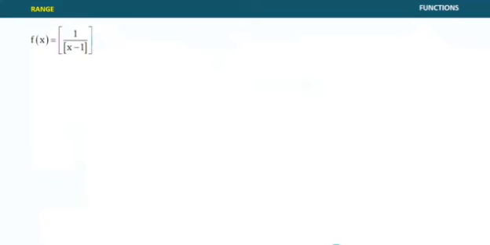Now let us take another problem to end the range concept. It says that first of all, these are your GIF functions. These are all GIF which are written. So at first, it looks like a very, very difficult problem to you. You think that it is one of the most difficult problems that you have seen. But believe me, this is oral. You can do it orally. This is that simple. Let me show you how.